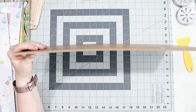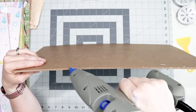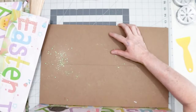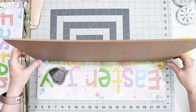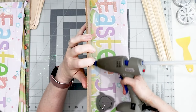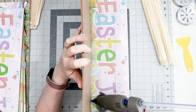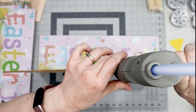And next I have to put the sides on. So I took some hot glue and attached another sign to the side, and this will be one side of the wagon. And it was really wobbly, so I used some hot glue to secure the inside seam where they join up. And then I repeated the process on the other long side of the wagon.